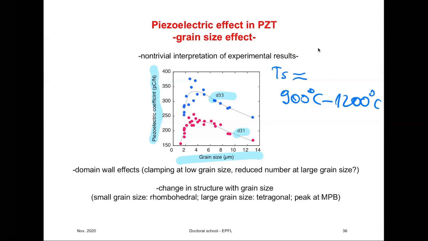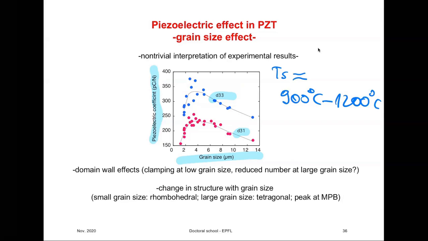The concentration of defects can change, and that can have an effect. So there are different things. It's not easy to explain these, and one has to be very careful when talking about causes and effects and correlations. If you have a correlation, that doesn't imply that there is a causal effect.